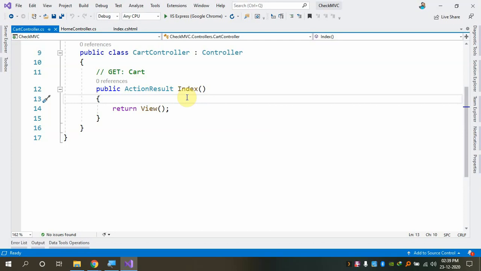Okay, but some major websites will add it to the database. They'll create a new cart object and then put it in the database. But right now in this project, I'm not going to make it that complicated. Let me just keep it in the session, which is the simplest way of having a shopping cart. So with that in mind, let me move on.